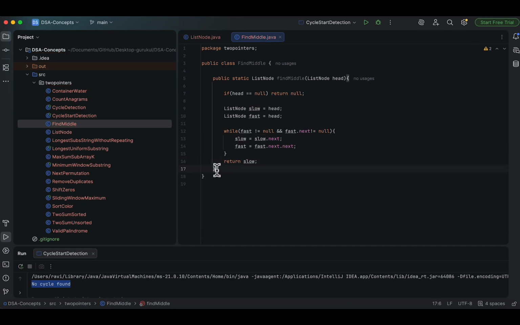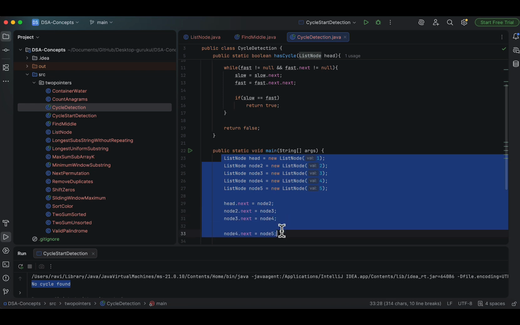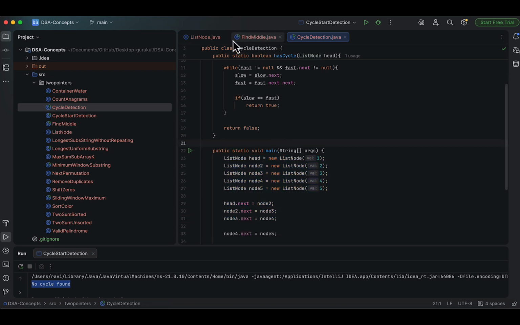So let me create one main method to test it. In this I'm going to copy this example so that I can create one node, because I require this. Okay, let me create it ourselves.